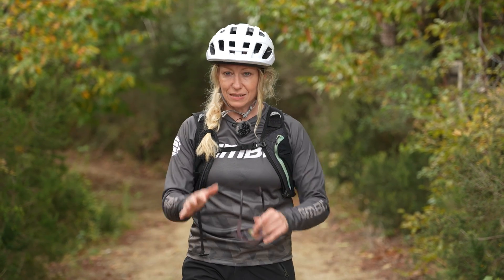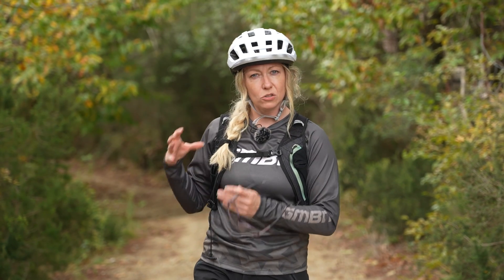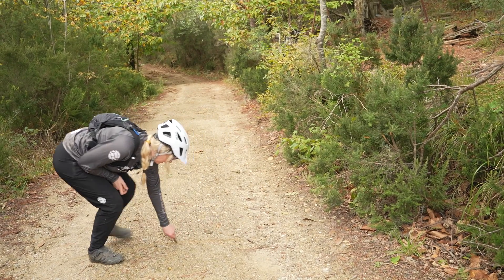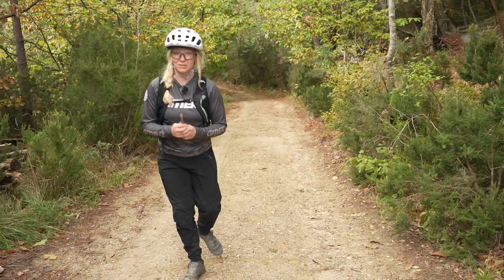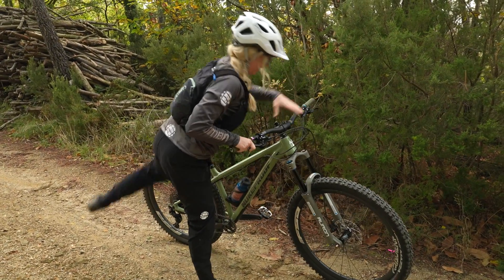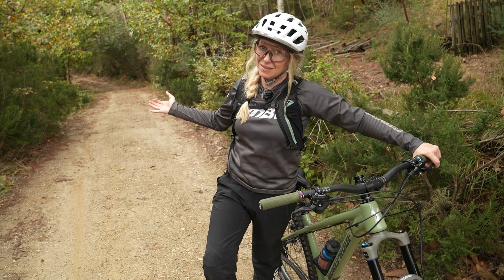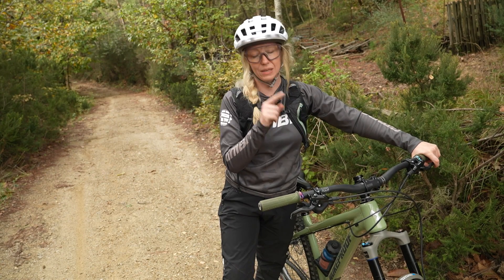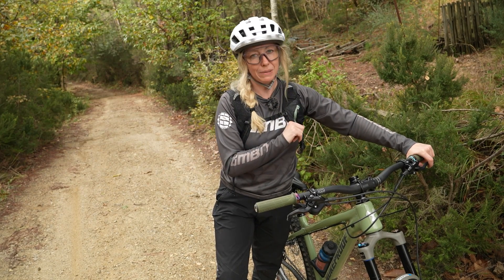Test number two is effectively a stopping distance test as well, but on gravel — it's nice and consistent and also very loose. It's quite possible that a bigger rotor might be so powerful that I'll end up skidding, but there's only one way to find out. I'll use a stick to mark my line — that's where I'm going to start braking — and then we'll see what the braking distance is with the different rotor sizes. So that's the braking distance test done. Now it's time to move over to the trail to try these 180 discs in the real world and use an infrared thermometer to see how much heat builds up.